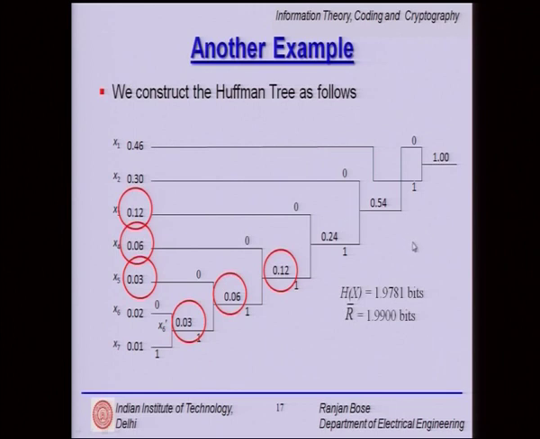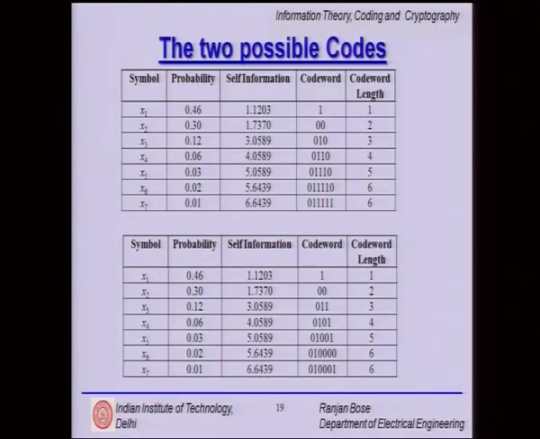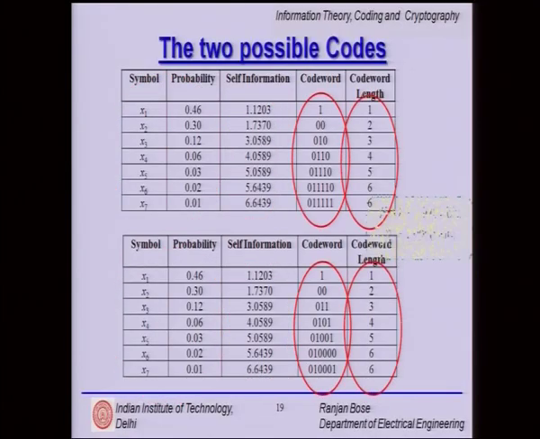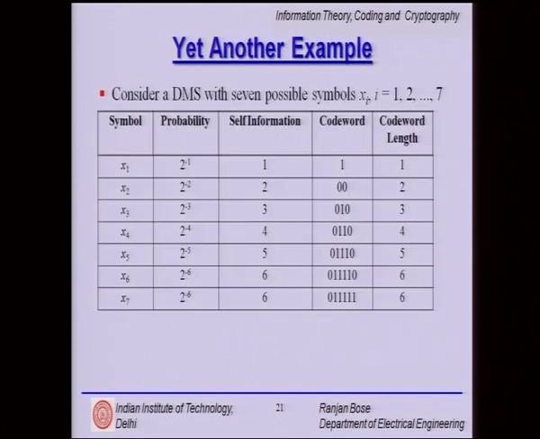Why am I saying this? Tomorrow if we have to improve upon this method, we should be able to allocate fractional or proportionate amount of bits when we go up or down. Then we can do better than this. And we will come to a method which allows us to allocate bits on the real line. But right now we are stuck with allocating either a 1 or a 0 when we go up or down the stream. Okay.